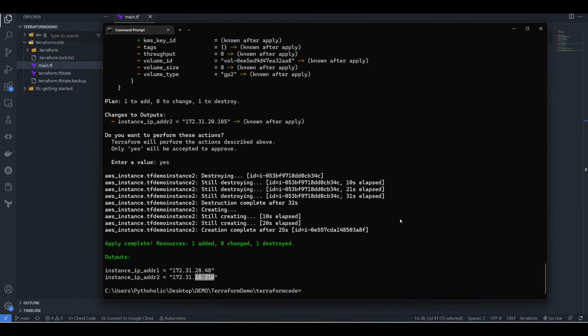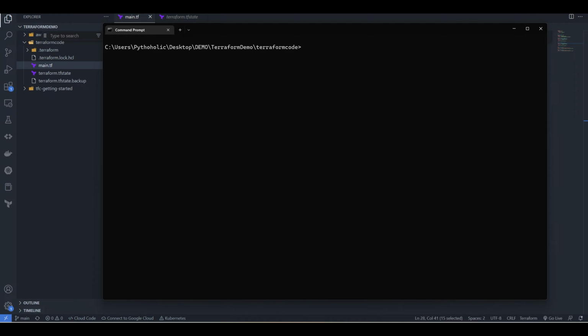So this is a very handy command, and it is very helpful as well when you're working with infrastructure and you just want to replace one of the resources. You don't want to redeploy everything once again. So that's a very good thing for us. As I already told you, this Terraform command, Terraform taint, is deprecated. The new way for us is to do a replace.